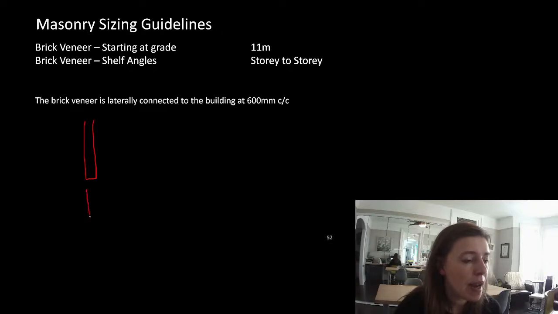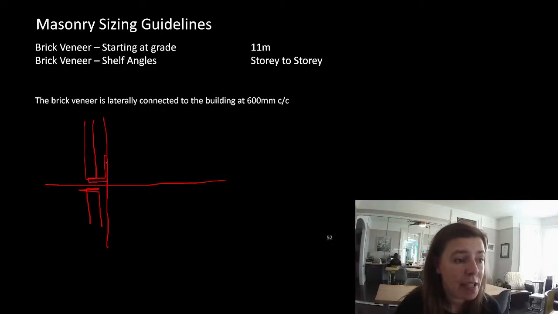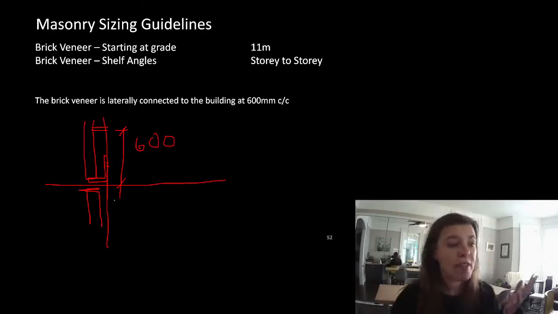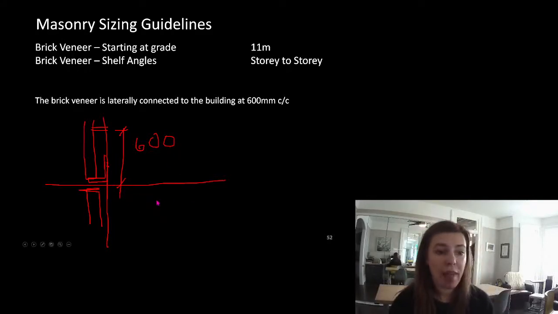So this is our brick at a story. So let's say this is a story height, and then this is our plywood and stud. This is our support for the brick, and it's an angle that's attached back to the building. And then they tie this back with ties every 600. So that's just standard for brick. A lot of this is typical details that wouldn't really be something that I would spec. If we start to get weird things, I will design the shelf angles.